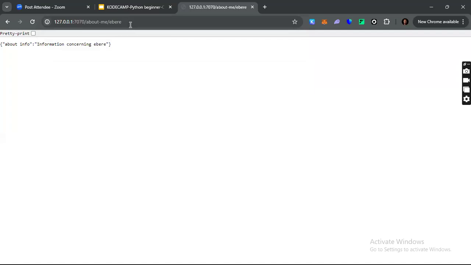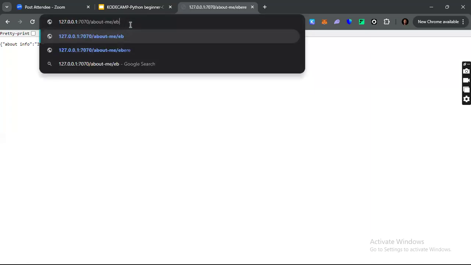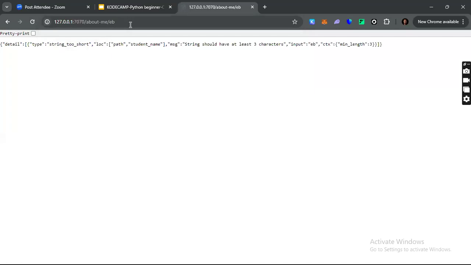So that means that name has passed all the validations. First of all, it's a string, and the characters there are not less than 3, and neither are they more than 10. But if we change this to EB, then this should throw an error. Even if EB is a string, there's no problem, but EB also failed in being at least 3 characters.